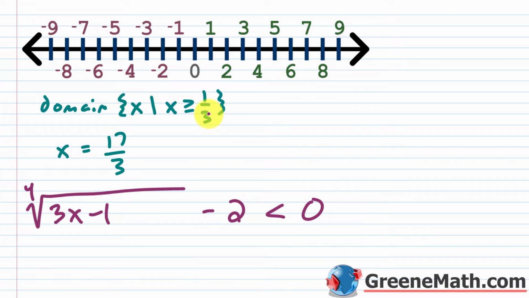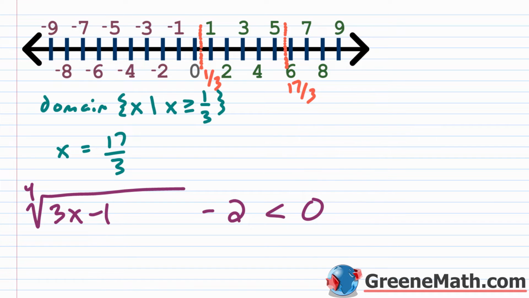All right, so coming to the number line, we're just going to split this up into 3 intervals. We're going to first think about this critical value of 1/3. This is not going to be exact because obviously our notches are in terms of integers, but let's just say that 1/3 is about right there. And then we're also going to have this other critical value of 17 thirds. That's basically 5 2/3. So let's just say that's about right here. Again, it's not going to be exact, but this is close enough. So let's say this is 17 thirds.